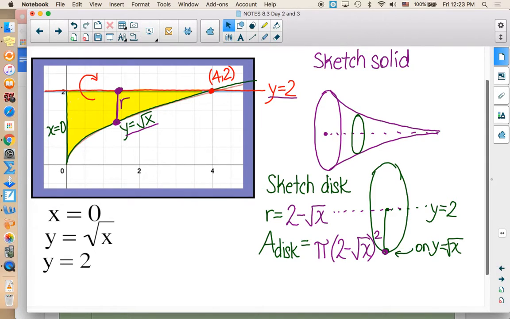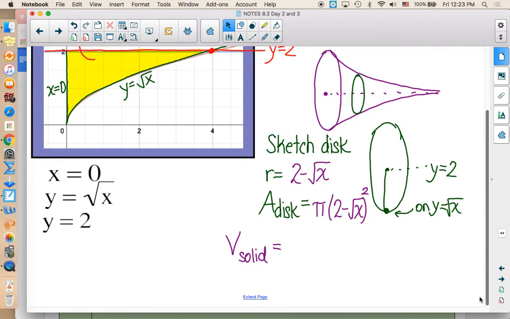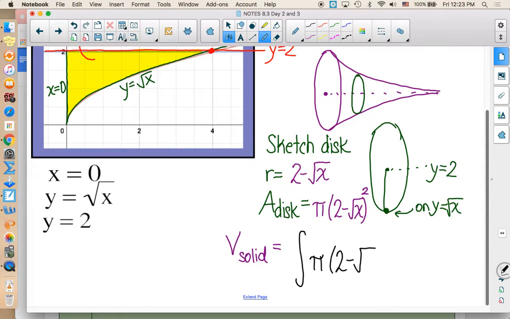Almost all the hard work is done now. I've got my boundaries marked on here. So the last thing I want to do is figure out how to get the volume for this. Now that I've got the radius, I want to figure out the volume, and the volume is where your calculus finally comes in. It says you want to add up the volume of each of those individual disks. And the volume of those individual disks will be their area multiplied by the generic thickness, delta x in this case.